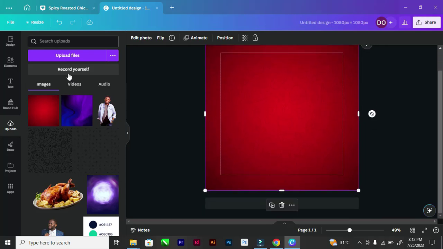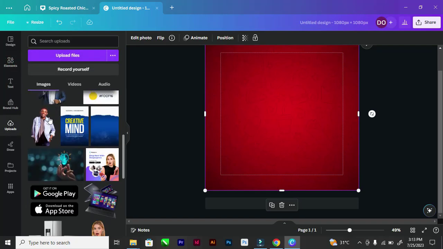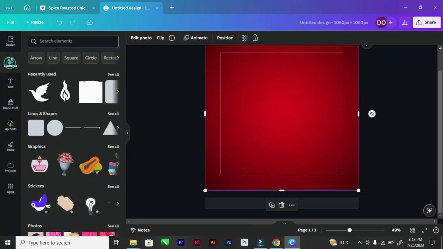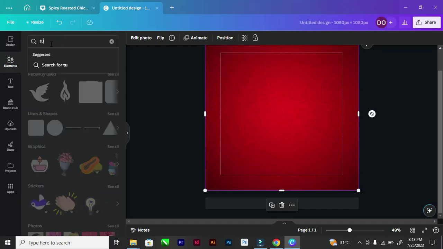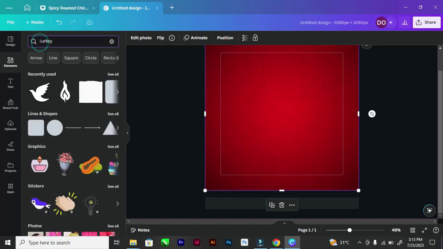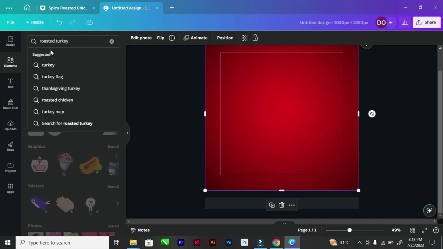The next thing we are going to do is import. Go back to uploads, because of course we can as well go to elements and search for the images we want. Let's say we want the turkey now. Let's search roasted turkey and see what it will bring for us.